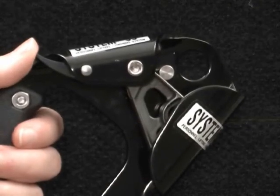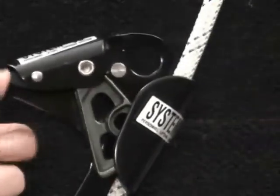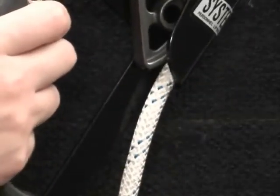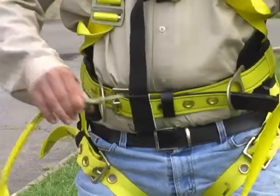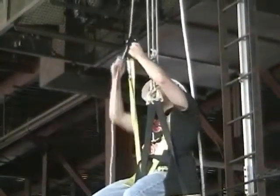The rope control handle attaches to the free side rope. To do so, press the safety catch lever with your thumb and pull the travel release lever open with your finger. Insert the rope into the rope travel guide housing and release the levers. To ensure proper working order, firmly pull down on the handle. A properly installed handle will not slide down the rope. The snap hook on the end of the handle lanyard should be attached to the operator of the system. Now that the System 99 is in place, you're ready to begin working.